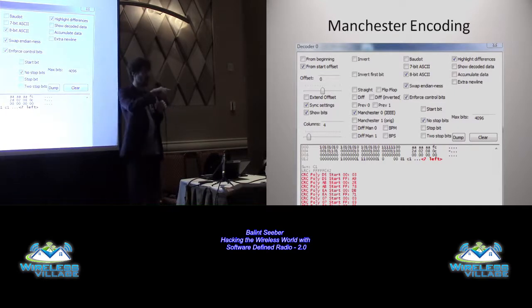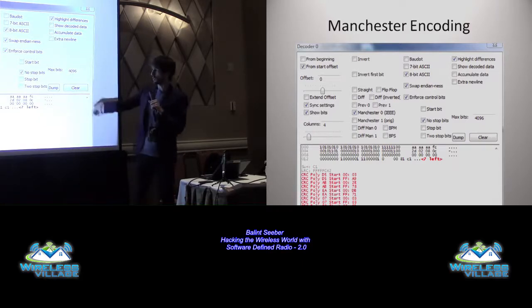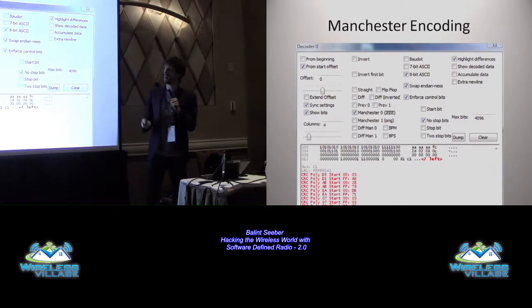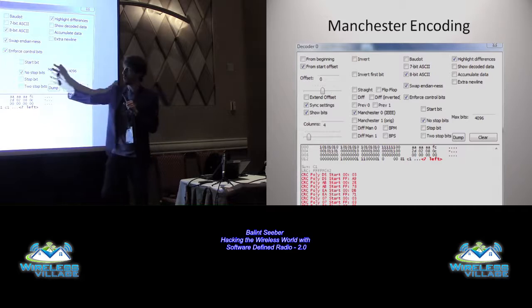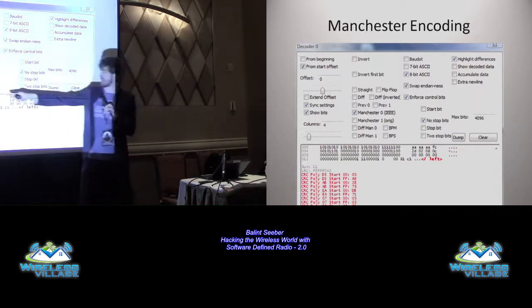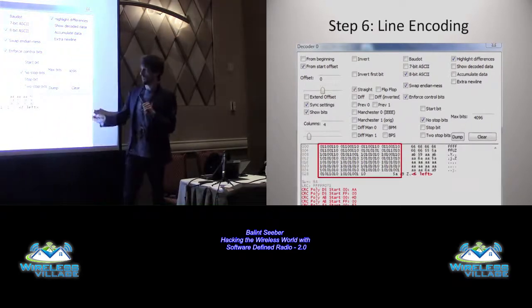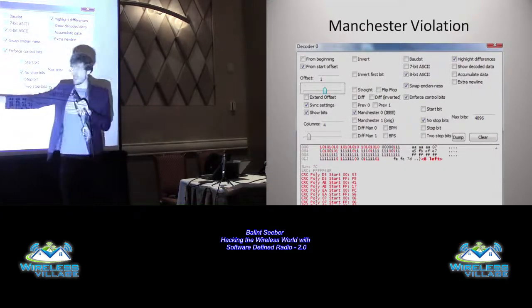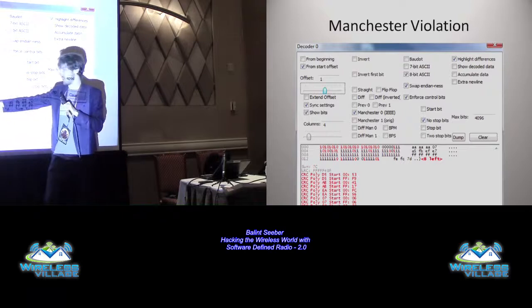It's just a way of enabling better clock recovery, so you have more transitions in your data for the receiver to synchronize. Once you do that, it starts looking more like a proper packet. And you can verify that it is in fact Manchester encoded by moving the bit offset. So let's say you forget the first bit in this unencoded view, and then once you move the bits, you get line encoding violations, and they're highlighted in red.